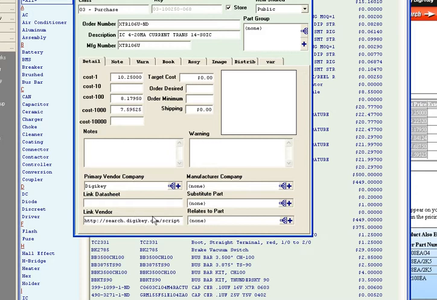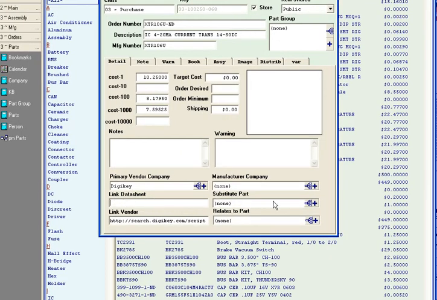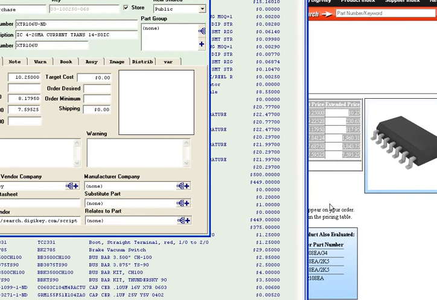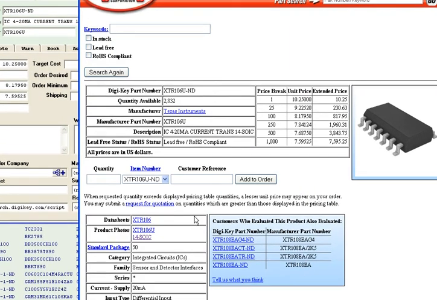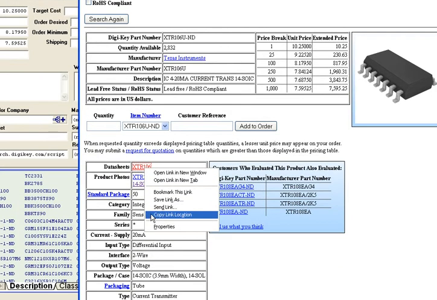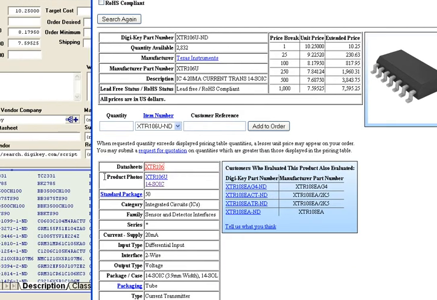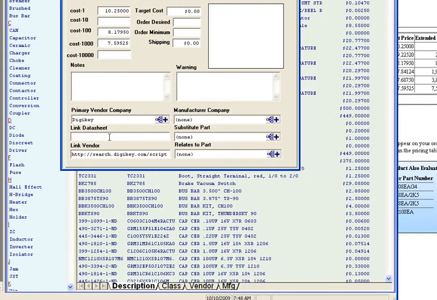There's just a few more things we need to go fetch. One of the most important things is that data sheet. Let's go ahead and get a copy of the data sheet from the web page. Data sheets are found right about here. We right-click on that, say Copy Link Location, come back over here, say Paste. Now we've got a copy of the data sheet.